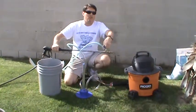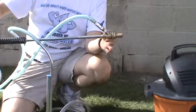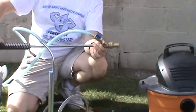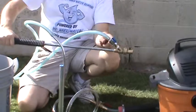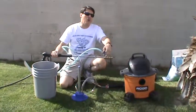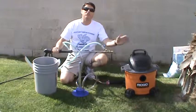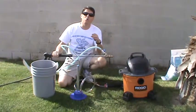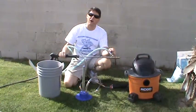When the valve is turned to the off position, no media can flow through the head, meaning that the gun is just going to shoot pure water. If we open up the valve a quarter turn and leave it fully on, we're going to get the maximum amount of flow of the media from the bucket into the blast valve. What's really nice about this system is that you can adjust this valve and really meter and control the amount of media that's going to be flowing to the surface.